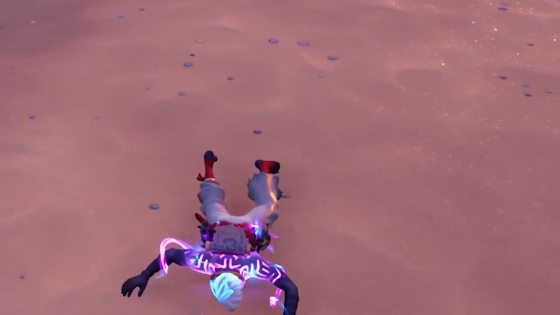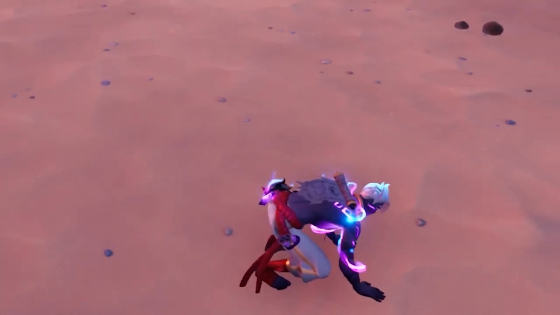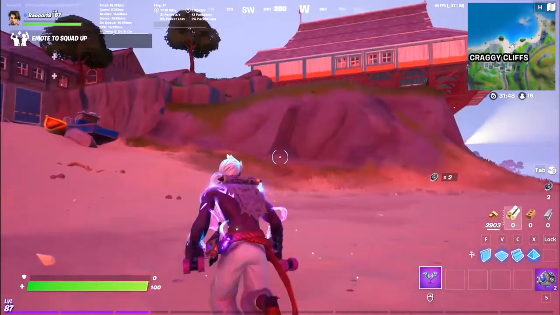The glyph version of Raz has runes on his body that glow purple and are very similar to the runes on Kevin, the Cube. Even the scroll on his back has the same runes on it, leading us to believe that he is indeed an evil mage.